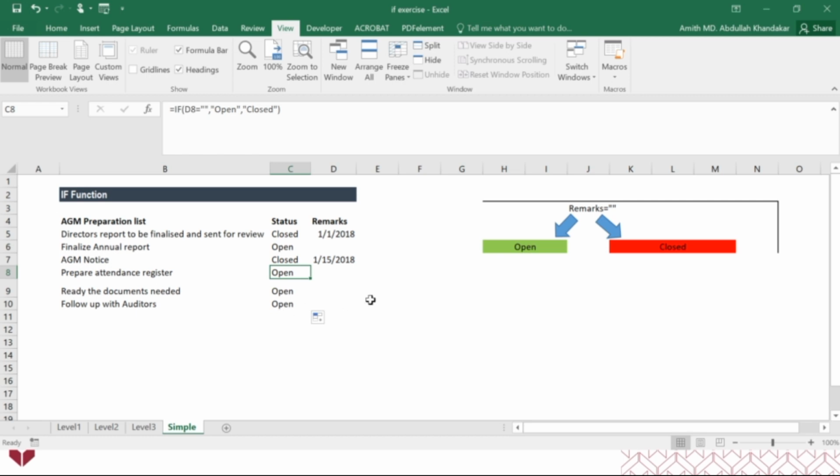Now, some of you might say that you don't want to do it like that. I want to say if not empty.